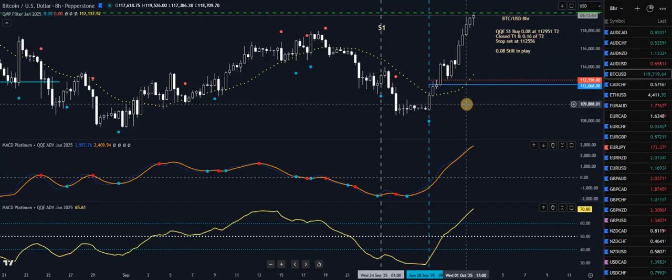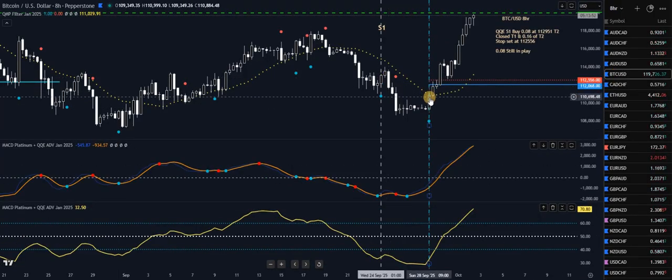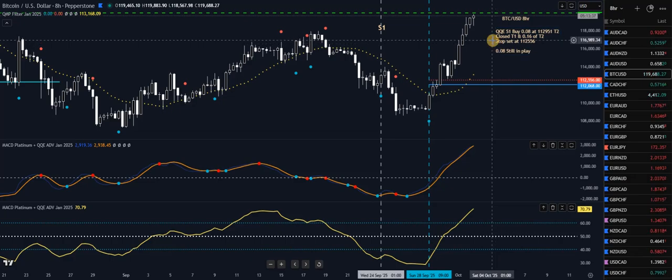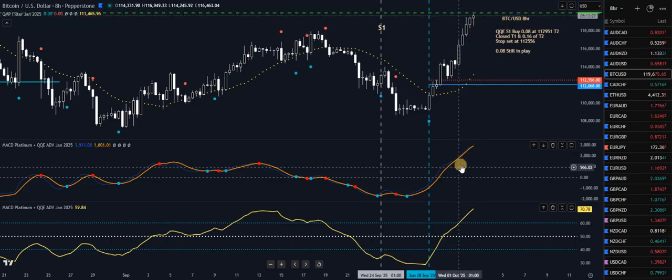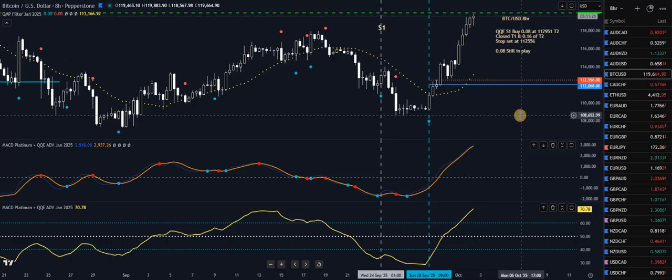Bitcoin, BTC USD, took 1 buy trade here, took a second buy trade here, a bit late on entry there. QQE below the 40, closed the first buy. Once the QQE goes through the 50 level, so up in here somewhere, and partial close on the second buy and stop and place. Just going to trail the stop up. It shot up nicely. We just hit that 120,000 level again. So we're getting up to the previous highs on Bitcoin, and we're looking good there.